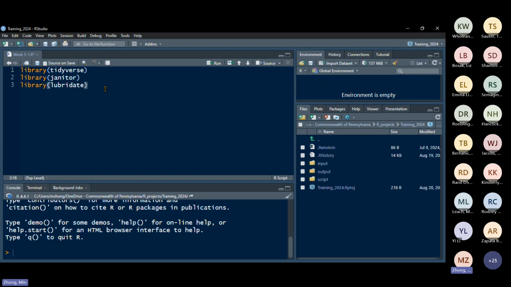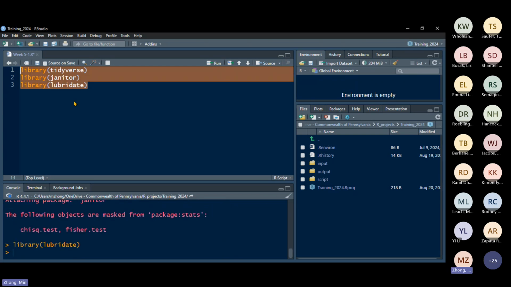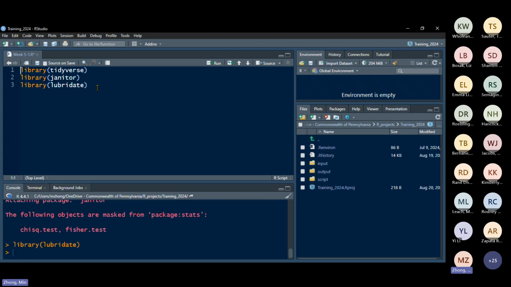You can load these three libraries, select them, and then press Control Enter to run it. Or you can write a note, like "load libraries." Okay, so all is good.